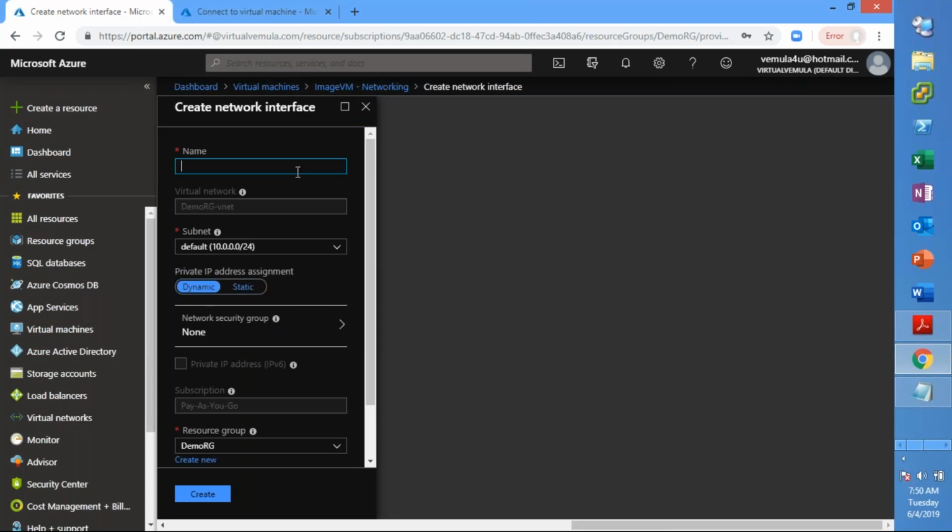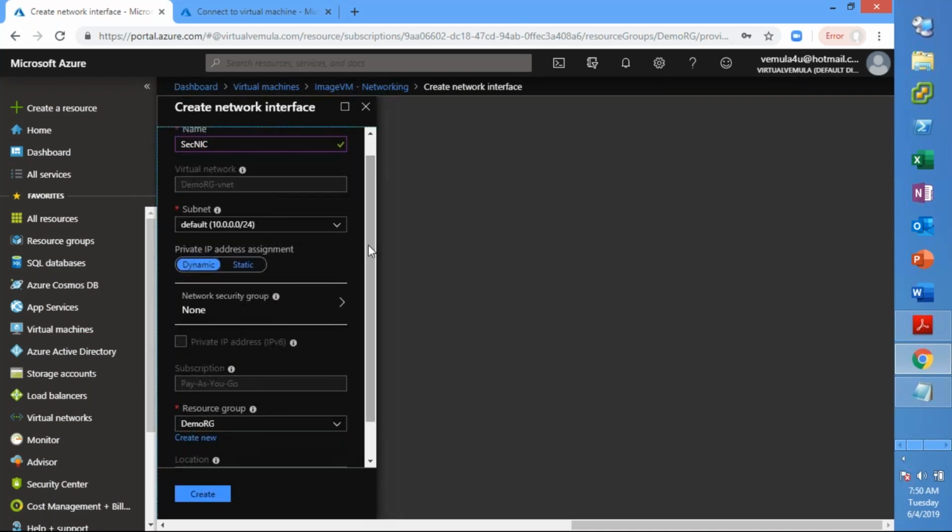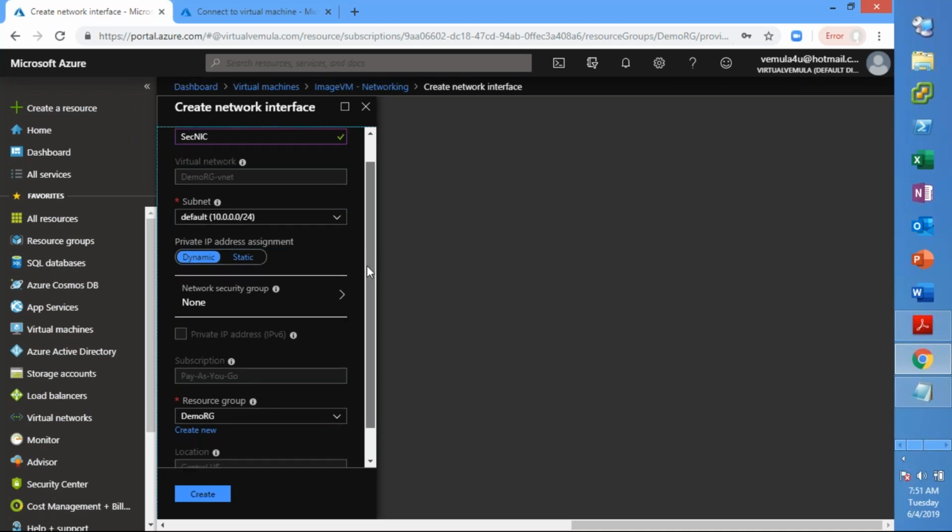Let us call it the secondary NIC for this VM. Every network interface card has an IP address which it picks from the subnet, as we discussed the other day. So let it pick from the subnet we have here. If you have multiple subnets, you can select one, but we have only one subnet, so it picks an IP address from the 10.x range.